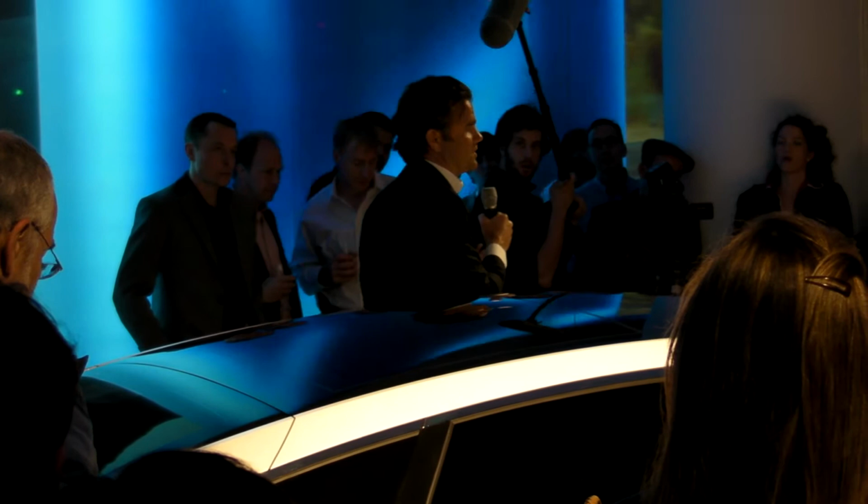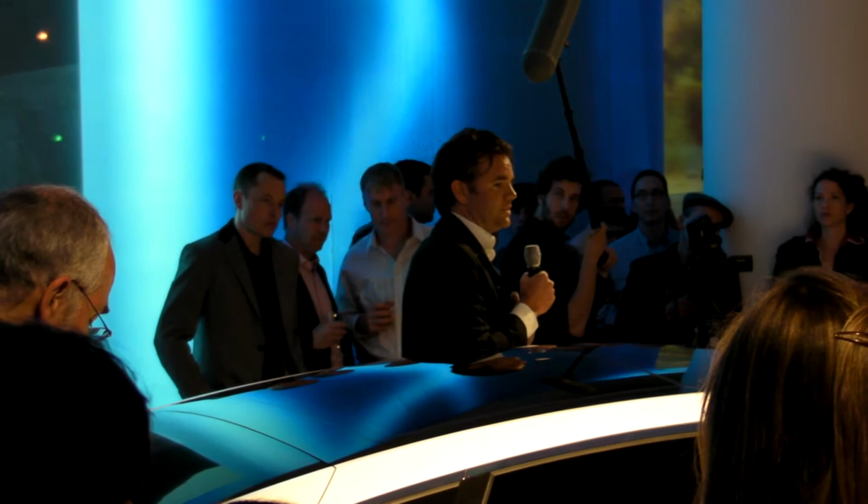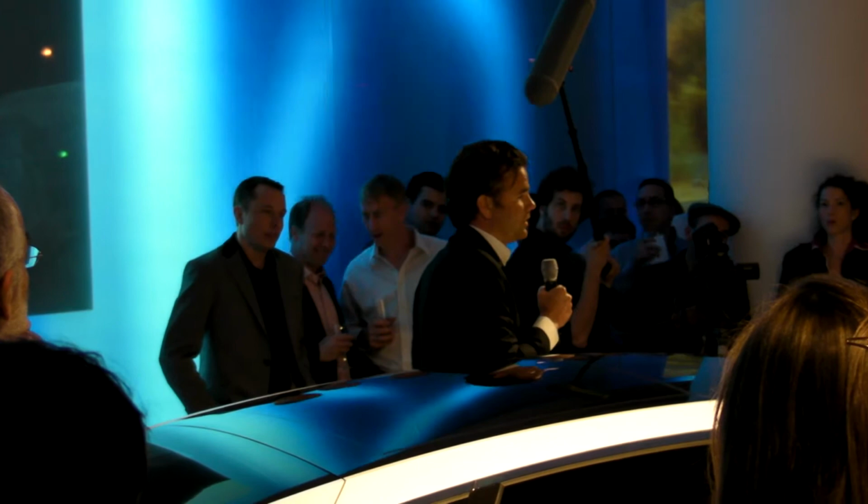What we also are showcasing in the interior is really environmentally friendly use of materials. We're using all vegetable-tanned leather in the interior, and the carpets are also all 100% recycled PET bottles. So not only are we making the car look cool, but we're being socially responsible inside with all the materials. So just some of the touch points.